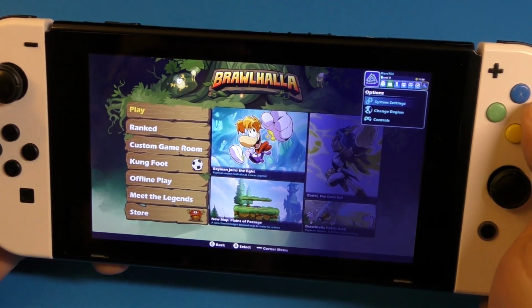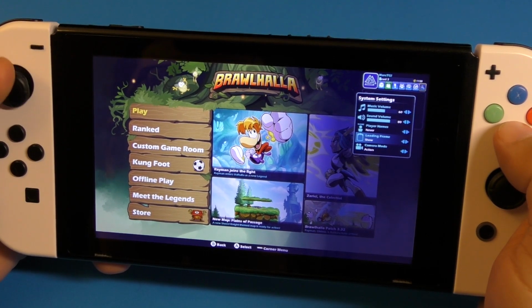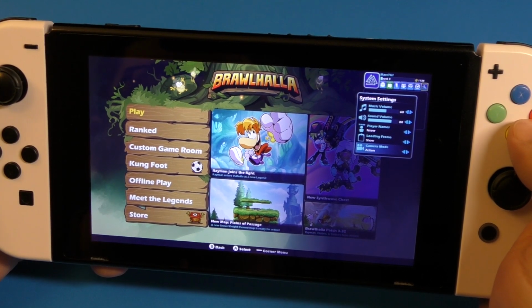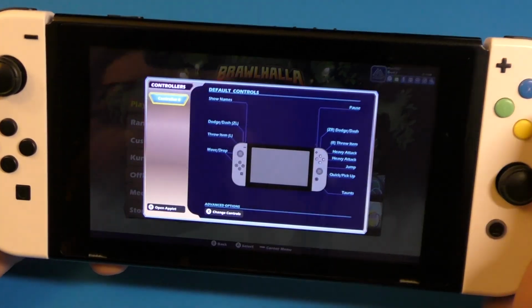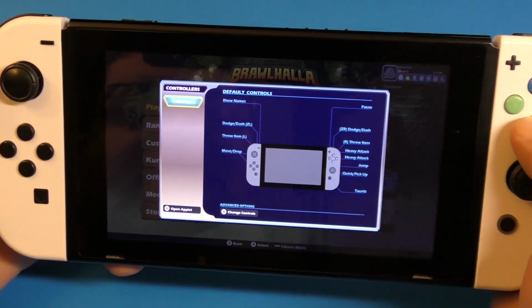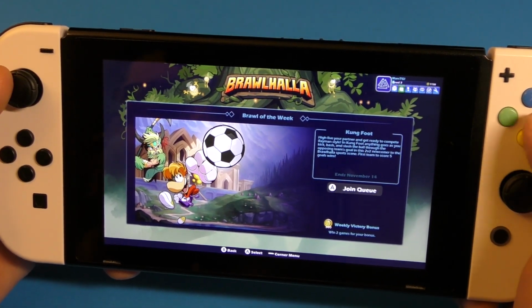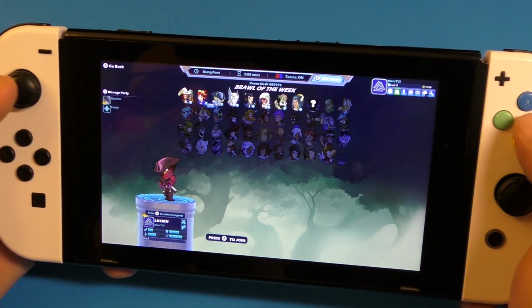For example, the settings, you got system settings there. You control music and loading screen and even the camera. You got classic, you got action, and fixed. I put classic there. Region and controls are right there. Look at that. Kung Fu is pretty cool. It's basically like a soccer game where you have to defend your side of the goal, and versus.